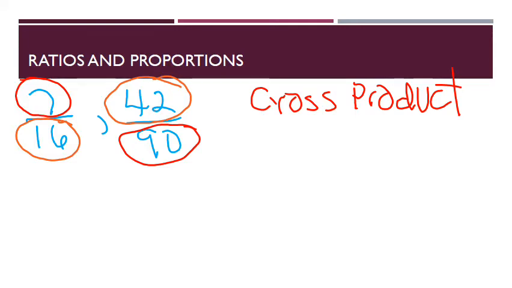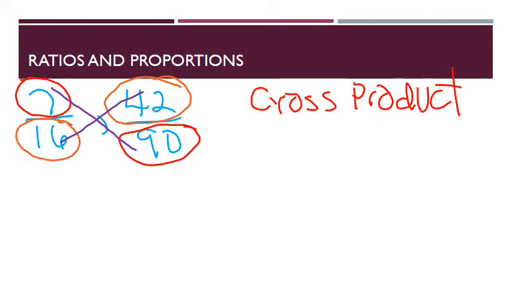Now remember, I'm trying to determine, are these ratios equivalent? So I'm trying to assess equivalency. Now, got to have my trusty calculator out. But here's the thing. When I do the cross product on these, if I get the same number, if I get equals, in other words, if 7 times 90 equals 16 times 42, then these are equivalent ratios. Well, let's see what we got here.